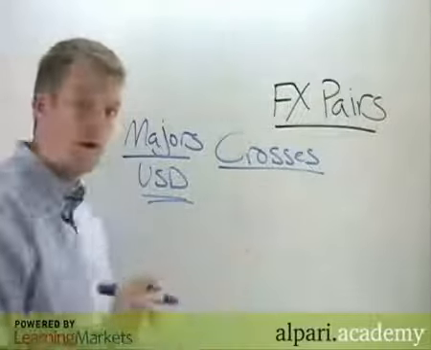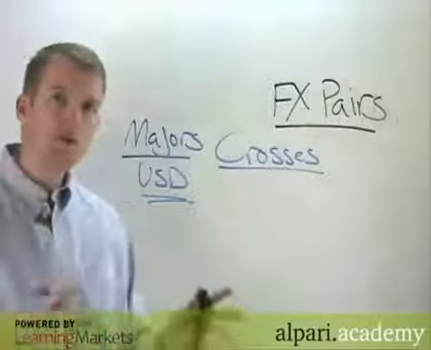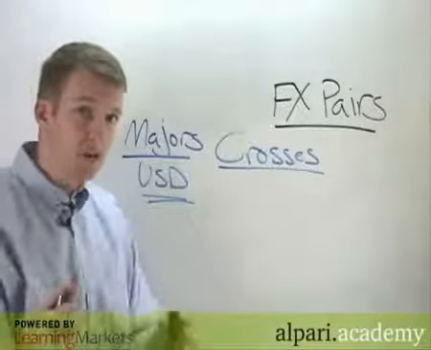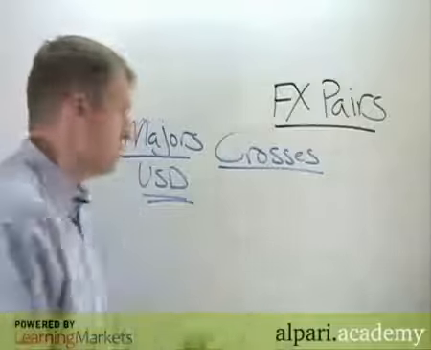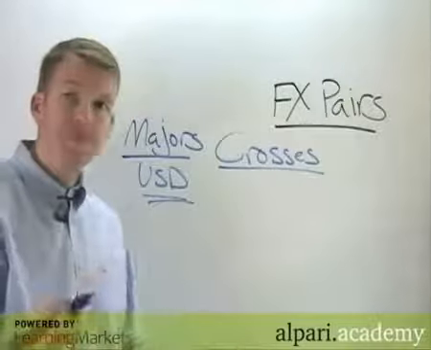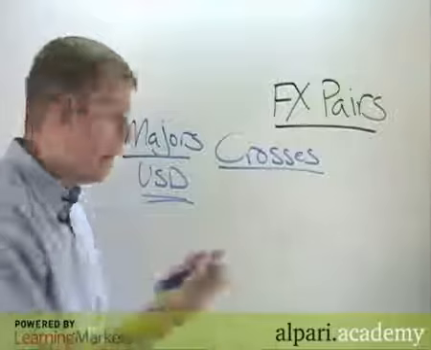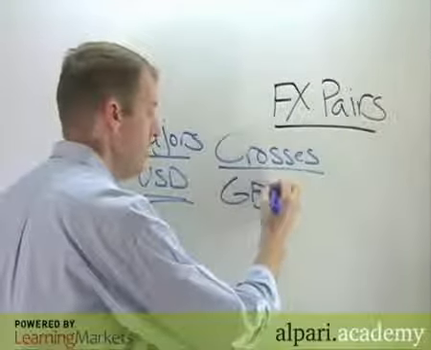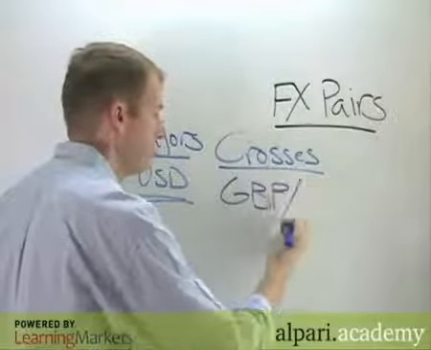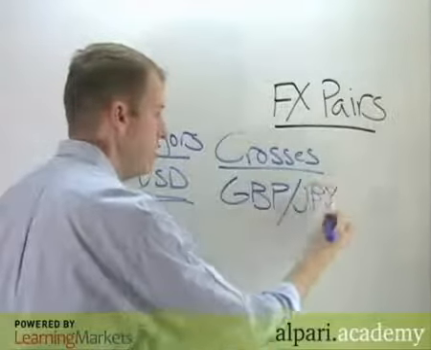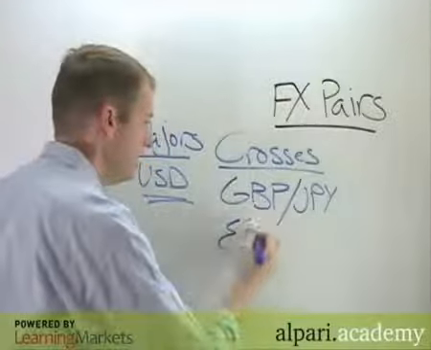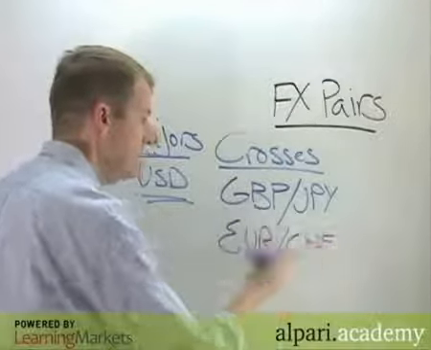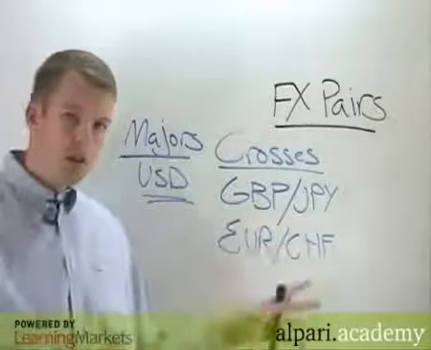Now, the crosses, however, are very important because they're a great way for you to diversify your investing, look for other opportunities, and as retail Forex traders, they're great opportunities. So a cross is something that doesn't have the dollar involved. There are very popular crosses. A lot of traders pay a lot of attention to the pound yen, or the euro franc. That's a very popular one. These are both crosses. No dollar involved here.